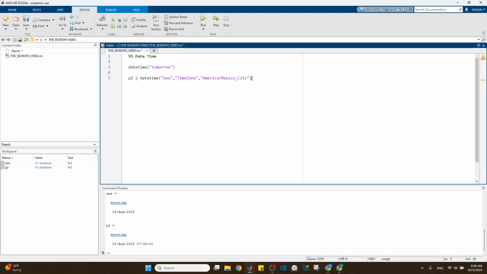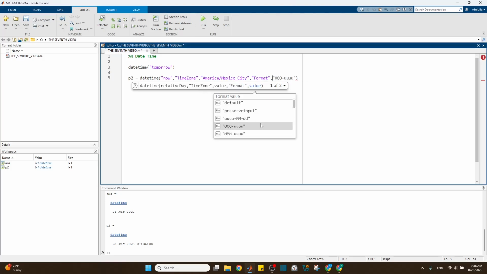But what if I want the time zone relative to Zulu? Then we have to do something else, which is format. Format gives you all the options like month, day, year, hour, minute, seconds.